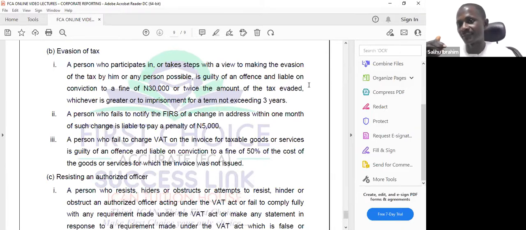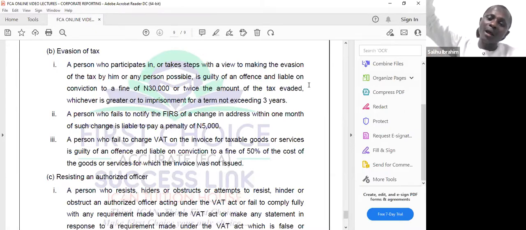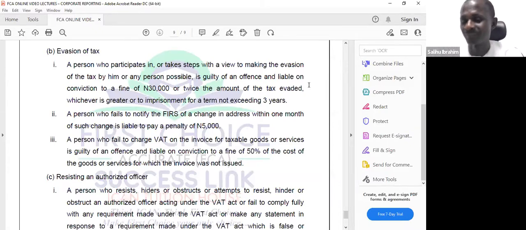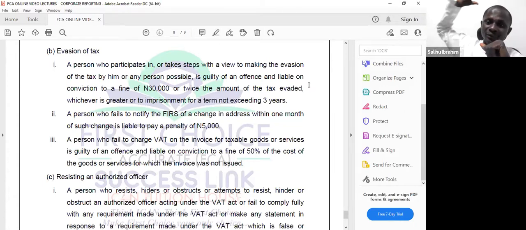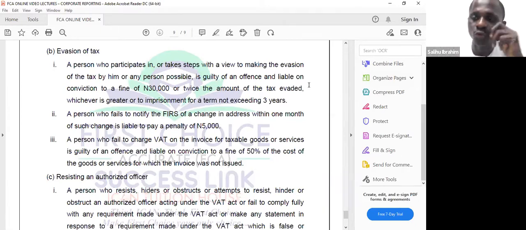If you refuse to start and somewhere along the line, before the year ends, you make a turnover of up to 25 million, you will be liable to a penalty for previous non-compliance. All that you have not filed before, the tax authority will compute penalty on them and you'll be required to what? To pay accordingly. That's the reason why assessment is very, very key.